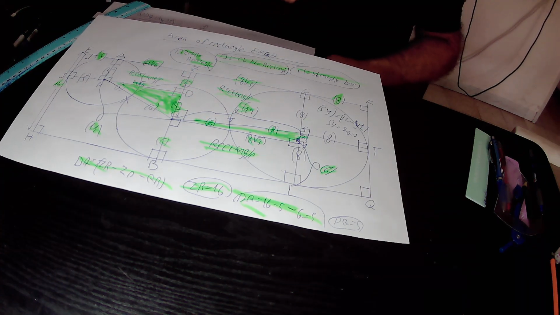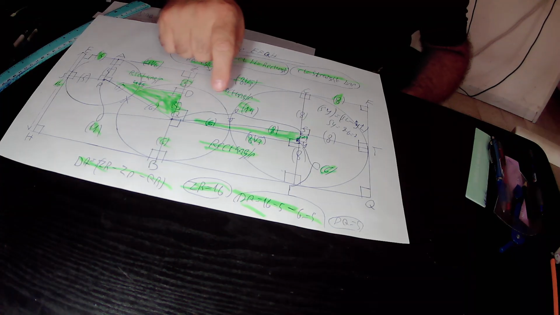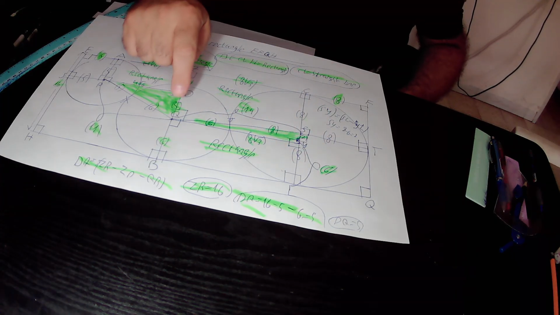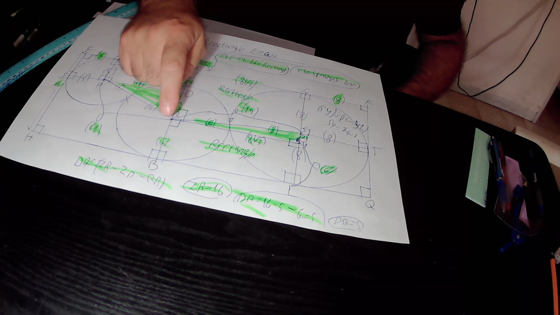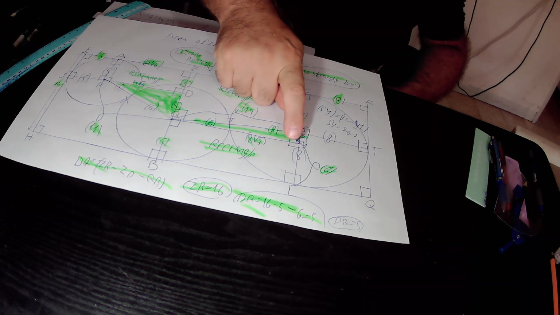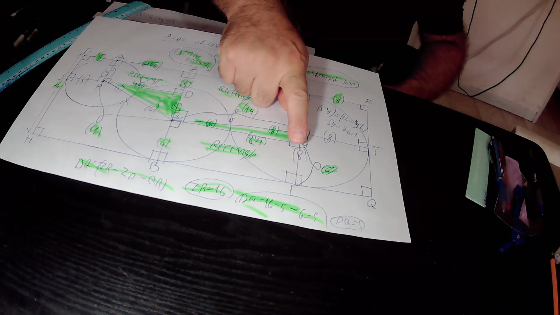Therefore, quadrangle QYLB is a rectangle. But we also know that the opposite sides of a rectangle are equal to each other. So in rectangle QYLB, side QB must be equal to the opposite side YL. But QB is 6, therefore the opposite side YL must also be equal to 6 units in length.